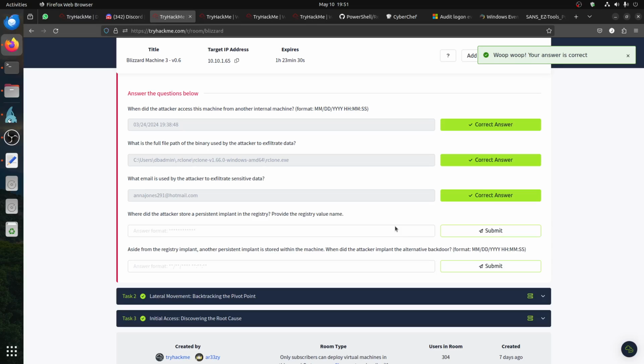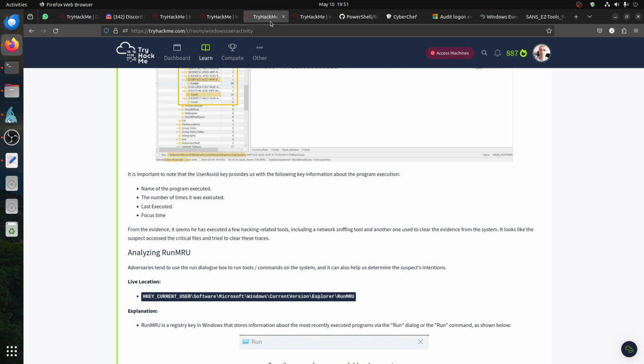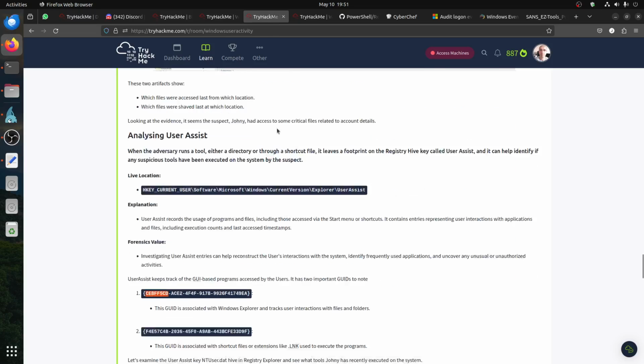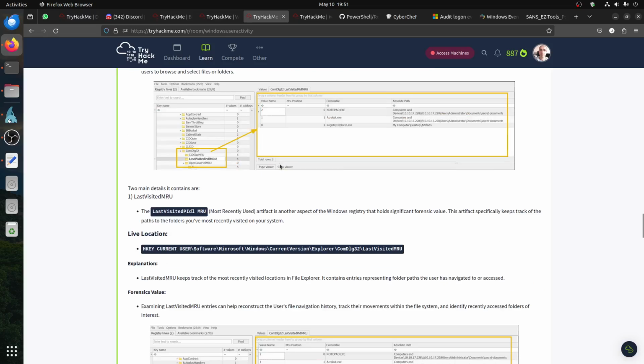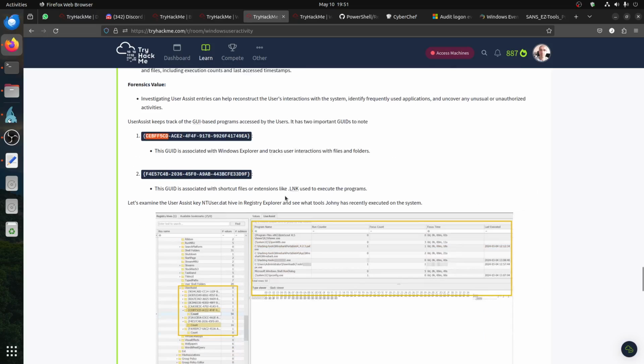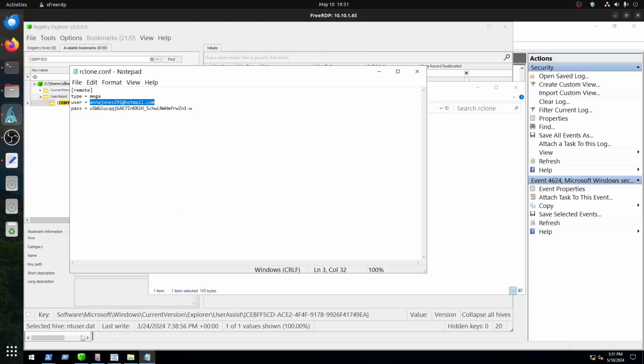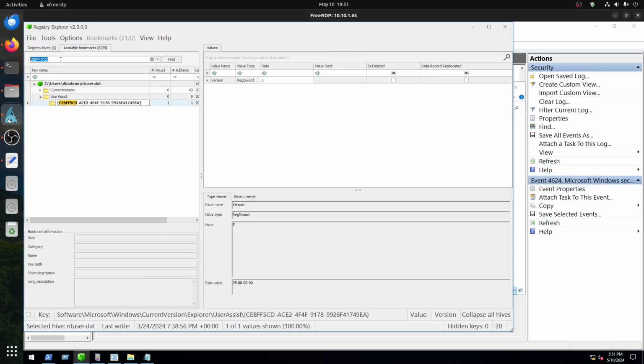And where did the attacker store the persistent implant in the registry? Okay, good question. Where's that run key? Let's go back to our game. Let's see the run key.